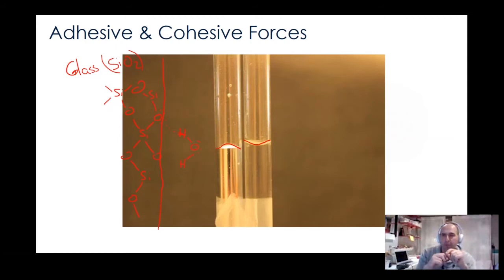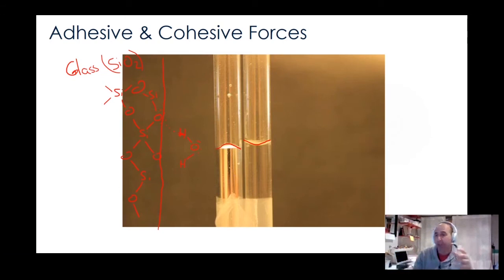And so what happens is it starts to try and maximize the interactions with the glass, and so it starts to creep up the side. Now, the countervailing force is gravity pushing down, and atmospheric pressure essentially pushing down on this. And so the narrower the tube gets, actually, the steeper the meniscus. And when we have things like a beaker, we don't really notice the meniscus, but in a pipette, we really do, or even in a burette. And in this case, the adhesive forces are slightly stronger than the cohesive forces.